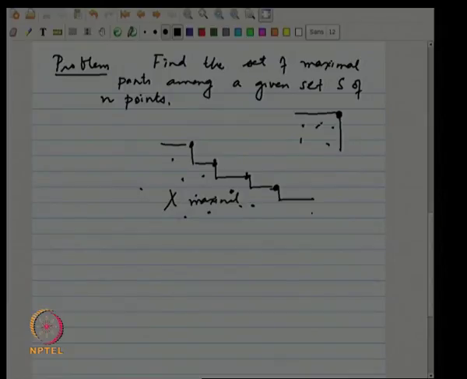We want to essentially identify this, and the straightforward simple solution is to take every 2 points, compare their x and y coordinates, and if one is dominated by the other, just throw it out. So, that is n choose 2. That is okay, but maybe we can do better. There is one solution that can be done in O(n log n) if we sort the points by their x coordinates, then take the point with the maximum x coordinate and go backwards to points with decreasing x coordinate, until we find a point whose y coordinate exceeds this.